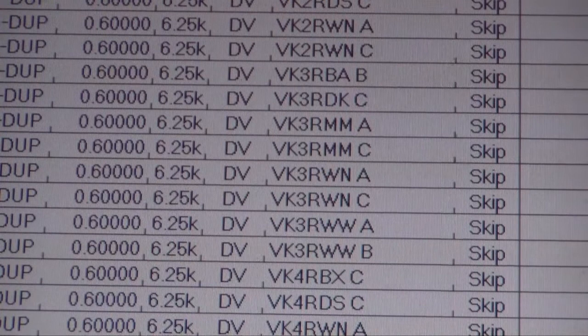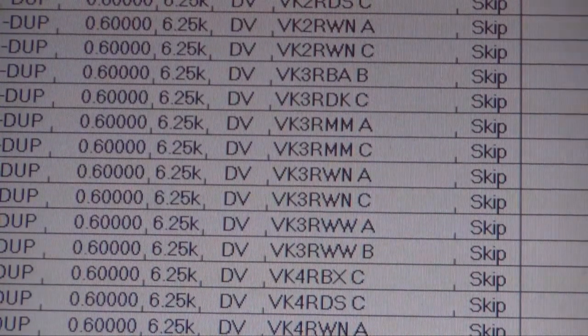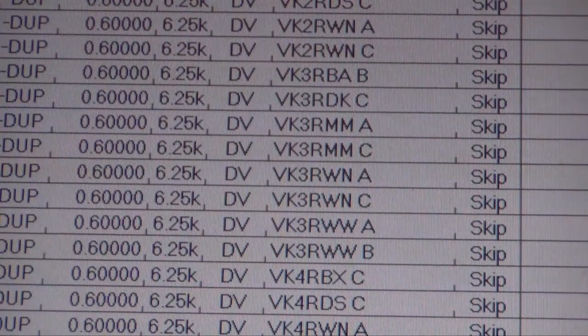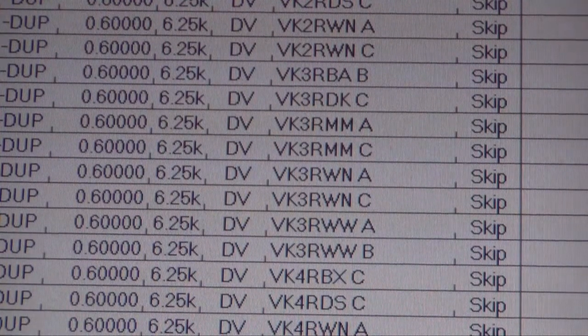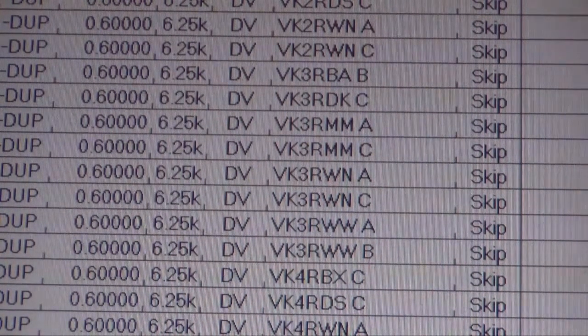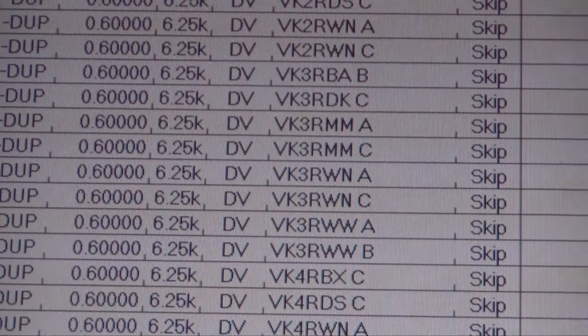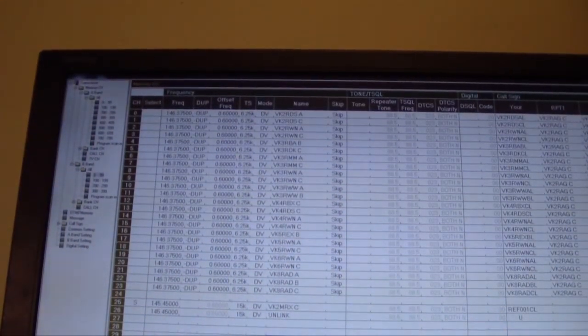So at this point, I'm certainly open to anybody's advice on how to program the radio to most effectively use it as far as programming goes, minimising duplicate entries and all that sort of stuff, and maximise efficiency. So if you've got any pointers there, certainly throw up a post, make a video and share your knowledge. I'd really like this to be the start of a forum or a sharing of knowledge, via the comments, etc. So if you've got literally any information that you feel could be valuable to anybody who's looking to get into Dstar or has been in Dstar for a long time, jump on, post up and throw up your comment.